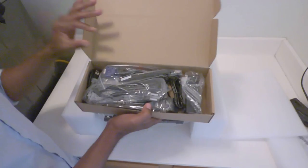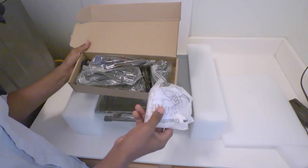All the wires and everything you're going to need come in this box here. The thing that they give you is these rags. That's not really gloves, but it's those rags. They do come with the rags, and they come with some gloves. Those gloves are just for cleaning, so it's not really the glove that you would use when you're drawing or anything like that. So they're just cleaning gloves for the monitor. It also comes with this screen protector that is tough to put on because of the bubbles and stuff like that. So try it out, and if it doesn't work for you, order a better screen protector. I don't think this is the greatest screen protector. As a matter of fact, when the screen protector is on there, it feels almost plasticky. So you might want to experiment with that.